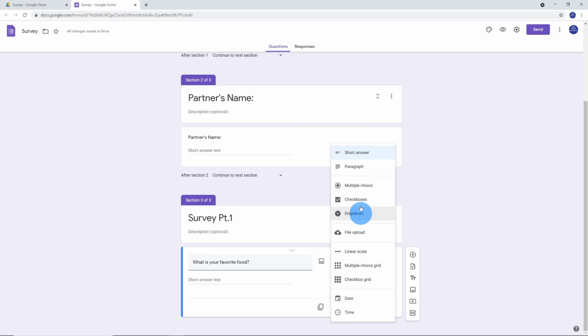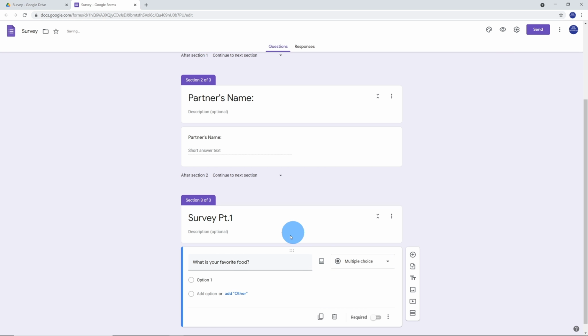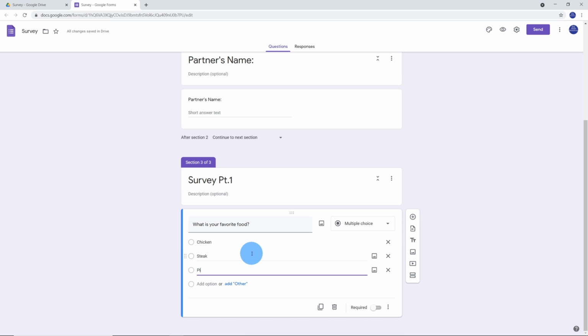Okay, and to get the pie chart, we're going to want a multiple choice. So I'm going to have to suggest some answers. So let's have chicken and steak, all the popular foods.